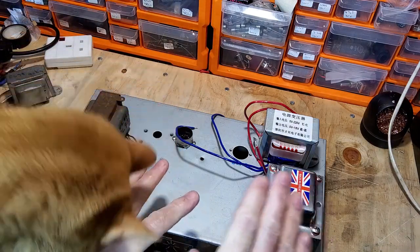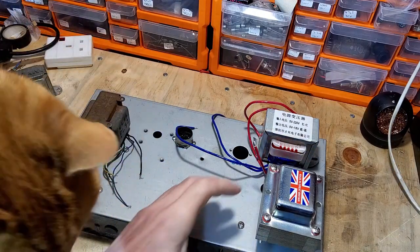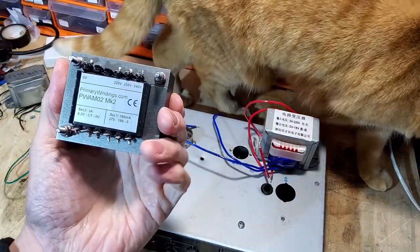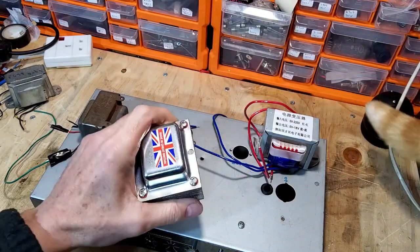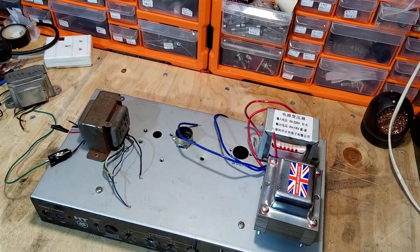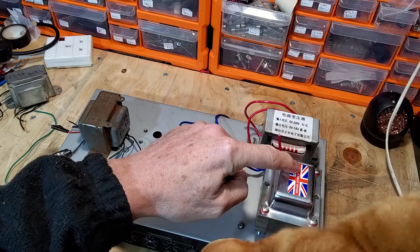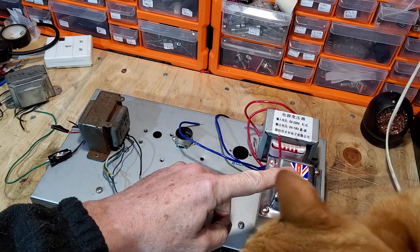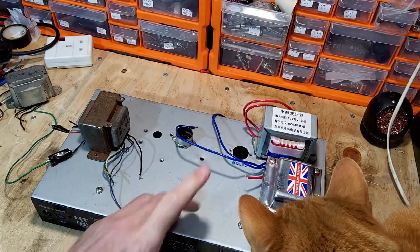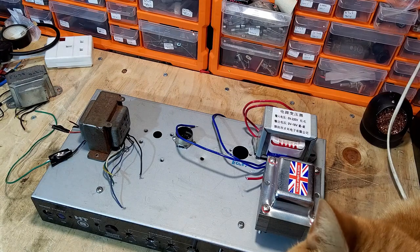So the first thing we've got to do with this project is this transformer. As some of you may know on this channel, if you've watched a few of my videos, if there's one thing I can't stand, it is metalwork. I have got to cut a hole to drop that transformer in, because it's a drop-through the chassis. They used to do these in two forms, where you could just have it stood on the chassis like this one, but unfortunately they don't do those anymore. They only do the drop-through one, so I've got to cut the hole.